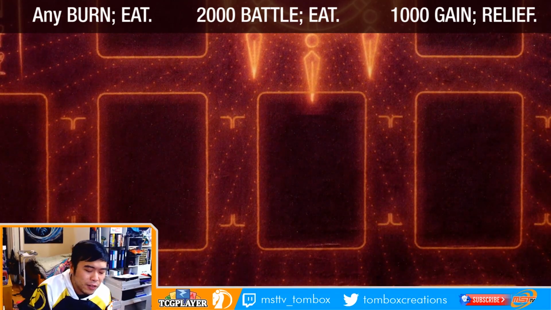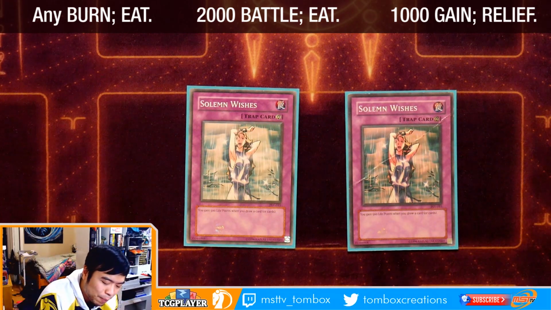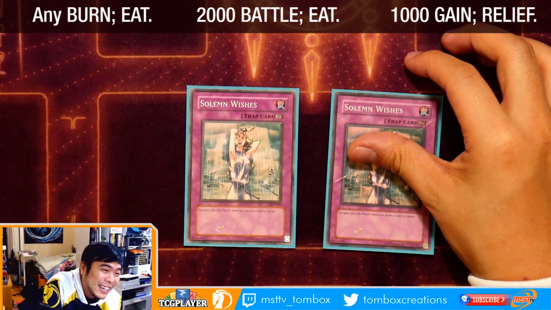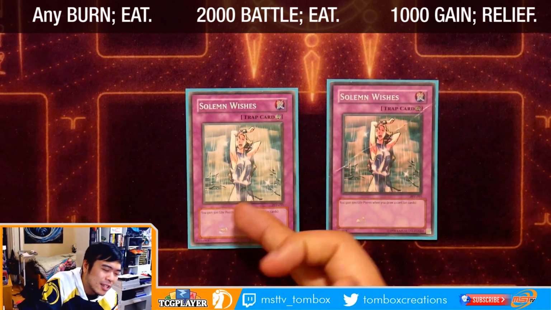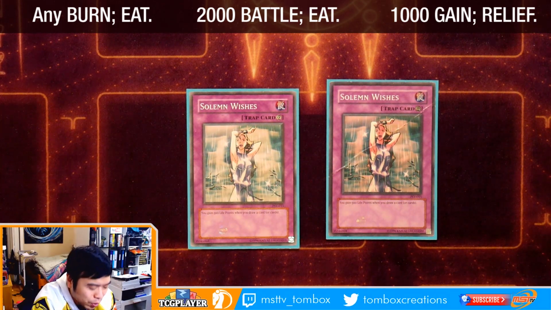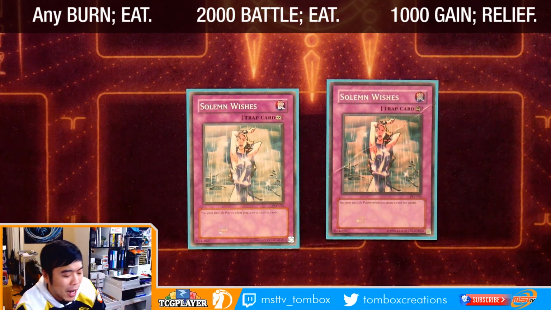And finally, we have Double Solemn Wishes. This card is actually very, very pricey for a common card from PSV. Solemn Wishes is a $5 common. Yeah, but it does provide you with a bit of ice cream relief as long as you have both of them up on the field, or you let this activate over 2 turns. You'll gain over 1,000 life, or you'll gain 1,000 life for the cards that you draw, and then you'll be able to get some banked up ice cream scoops.